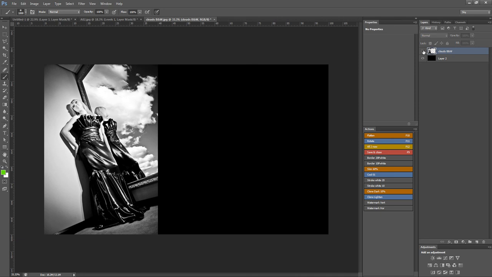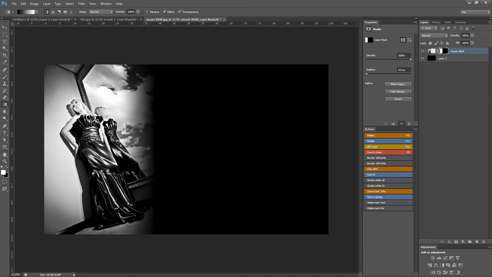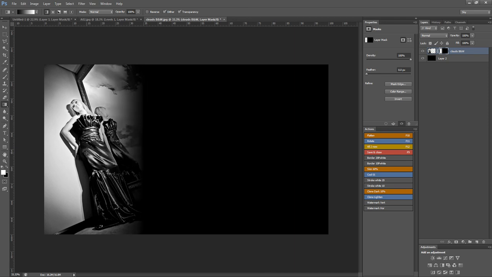Alright, so in another example, let's take this image. I've got this black and white image just lying on top of a black solid. And in this case, I want to create a bit of a design effect. So I want this top image to blend into the background from the side. So all I need to do is create a layer mask, go to my gradient tool, I'm on black and white, and now I can just click and drag, and it's going to fade that section into the background. Alright, so very handy, very powerful, and if I Alt click on the mask, there I can see the mask, and there I can see the effect that it's creating for me.